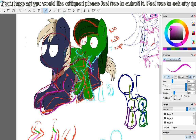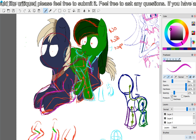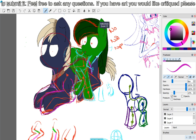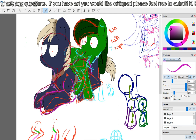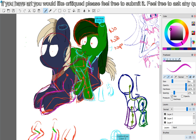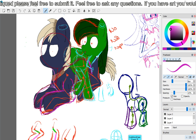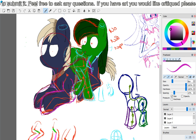So one last thing is, and this is nitpicky, and this is because I'm weird about them, but I'm not entirely sure what this line is for on your ear. I know what the bottom line is for, and that's fine, but I'm not entirely sure what this one is, and you have it on both of them. The problem with that is that you're suggesting there's more of her actual ear, like, I don't like the word flesh, but it's like that. Yeah, it looks like it's kind of like a fold there. Flesh.